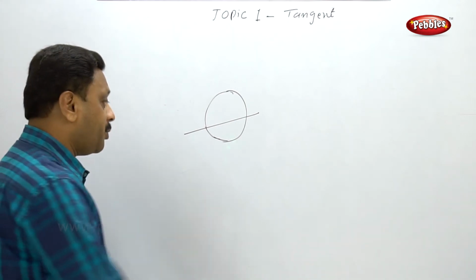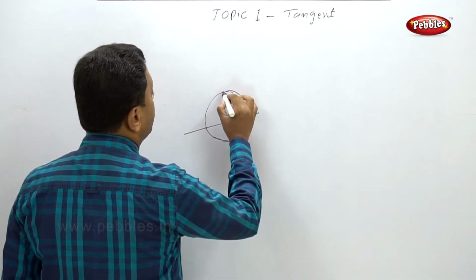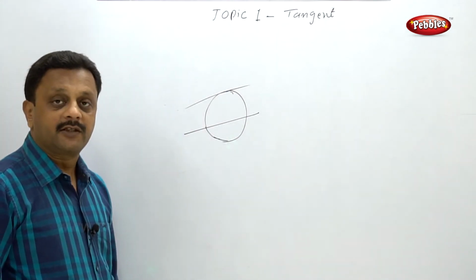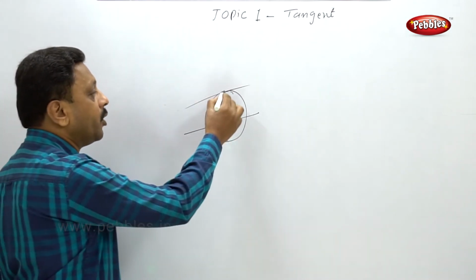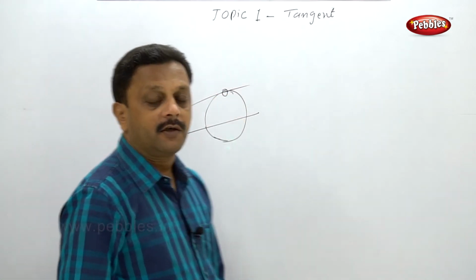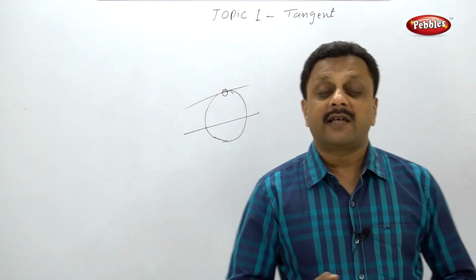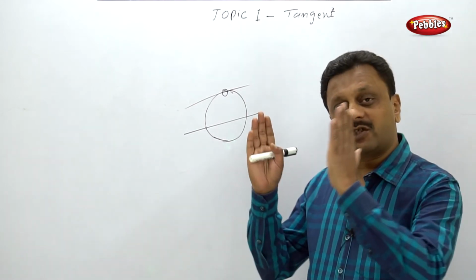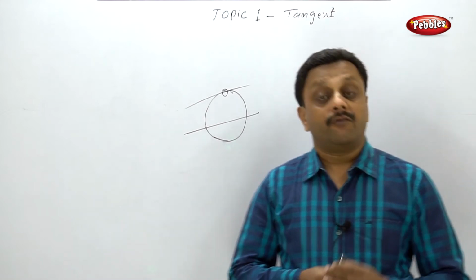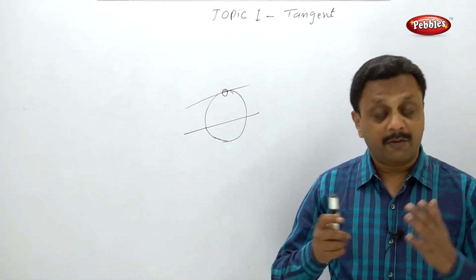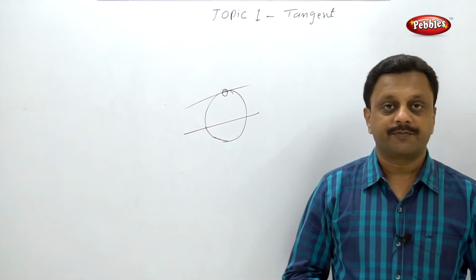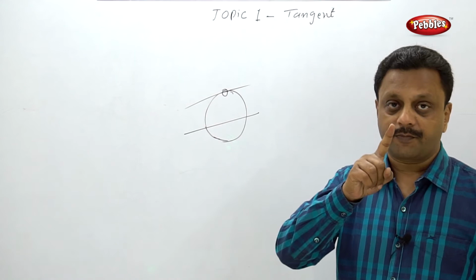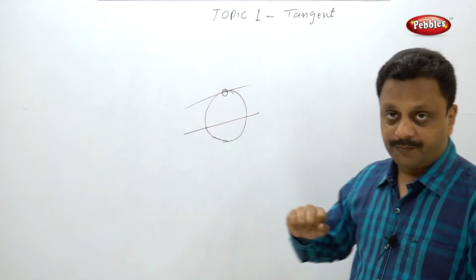But suppose any line is intersecting the circle in only 1 point at its external edge on the circumference, only 1 point, then this line will be called a tangent to the circle. In short, this line generally just touches the circle, but we call it intersecting that particular circle in 1 point. So at this particular point there can be only one tangent. Okay, now this is the tangent.